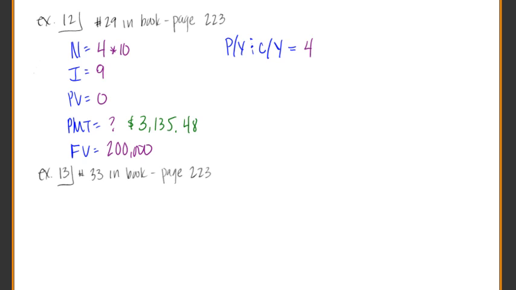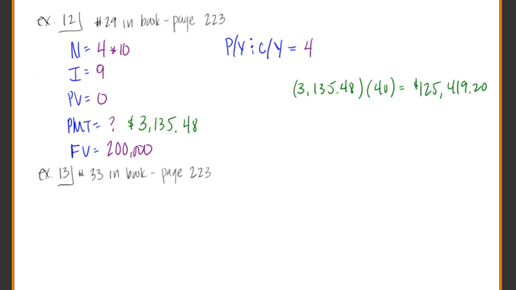And just real quick, I want to show you guys the same kind of thing we've been looking at. If you take the number of payments that they're making, so they're making these $3,135 payments, and they're making a total of, looks like 40 of them. If we type that in your calculator, you're going to get $125,419.20. Okay, that's basically what they're giving away to the bank, just $125,000.